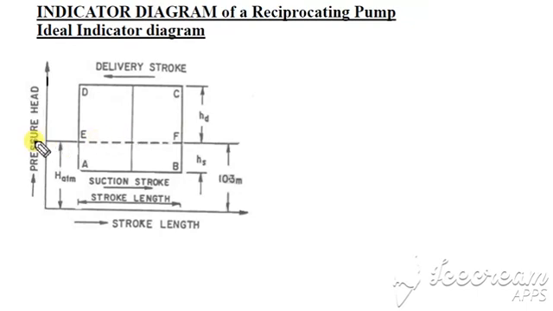Variation of pressure head of liquid in the cylinder during one working cycle of a reciprocating pump. One working cycle is completed in one revolution of the crank, comprising a suction stroke and a delivery stroke in the case of a single acting reciprocating pump. So we are now plotting for the 360 degree revolution of the crank the pressure variation of the liquid happening within the reciprocating pump cylinder.